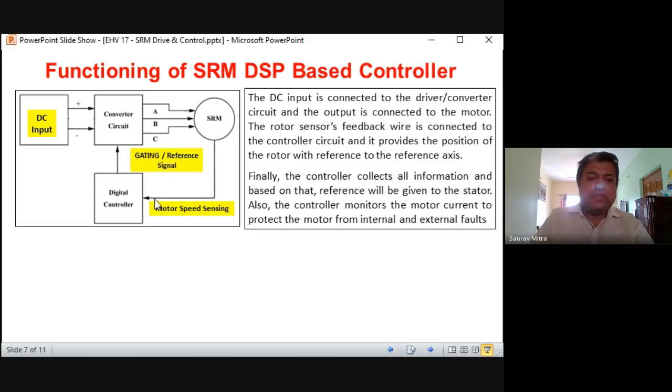What is the position of the rotor? And second thing, from the ABC phases, from these three phases through a current sensor. Yesterday I talked about that CT-PT sensor. From the CT sensor also, you can bring how much current is going to the SRM phases. So that is another set of feedback you can bring from the ABC to the digital controller.